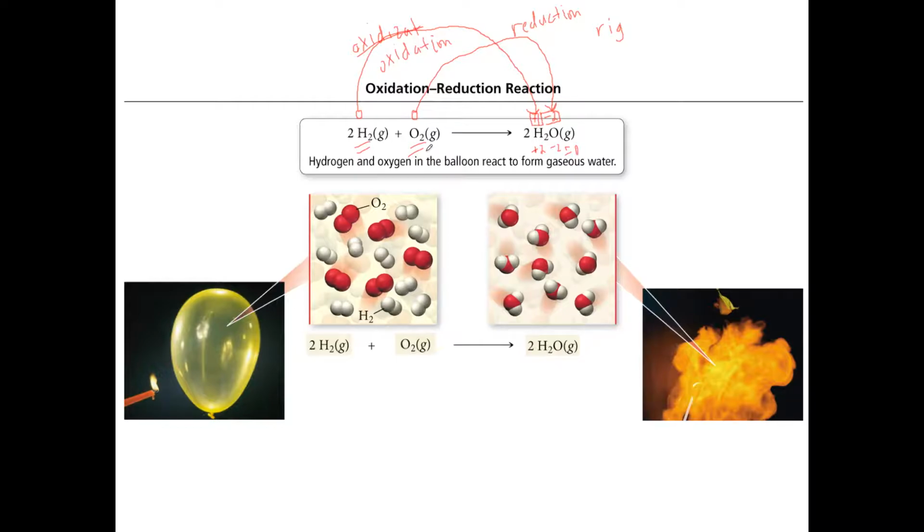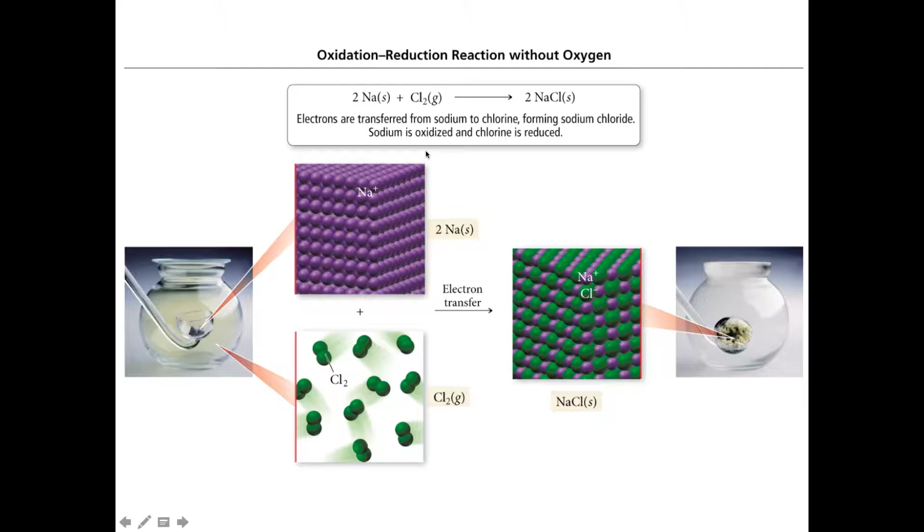All right, let's consider another one. What about oxidation reduction reactions where we don't have oxygen? So let's go here again and say, what is sodium? I really should write bigger. I'm gonna write bigger here. Hopefully it's not too big. So what is the oxidation state of sodium here? What is it? Hopefully you said it's 0 because it's a free element, right?